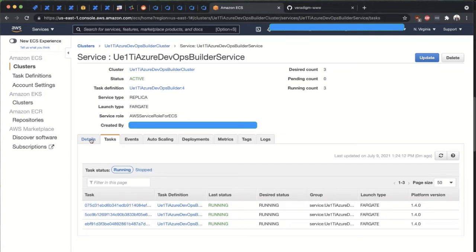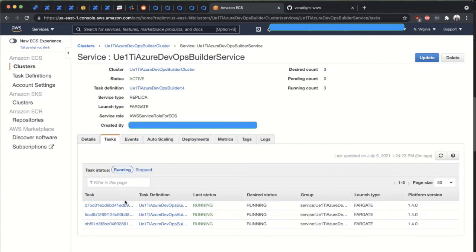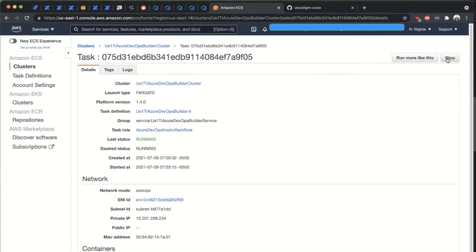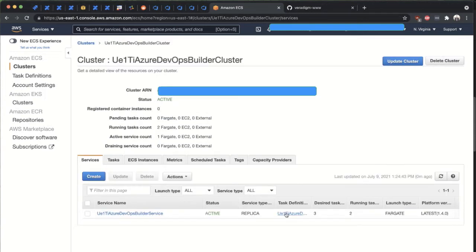I can even just kill these specific ones and they'll come back right away. Let me see if I can go into one of these and just kill it. Yeah, let's just stop it. So this is a random builder. If a job was assigned to it, it would be interrupted, but probably not, just statistically. And this will take a minute, and it'll notice that a container has been stopped. You can see we have 2 spun up, and our target is 3. So if I go back to services, you can see desired is 3, running is 2.